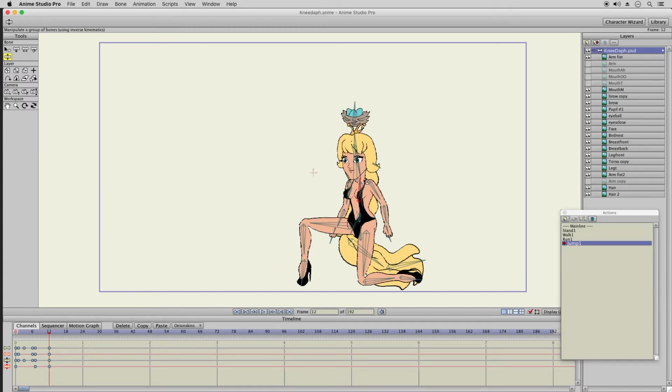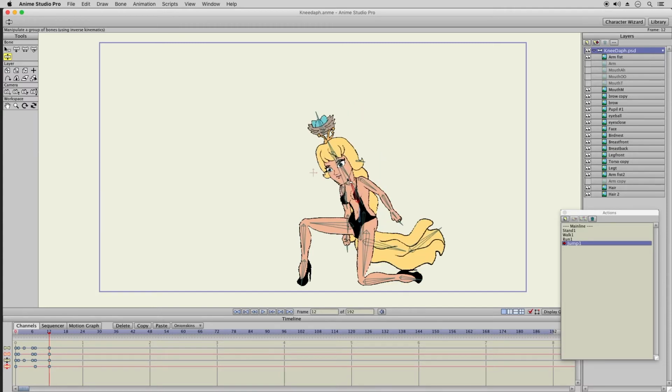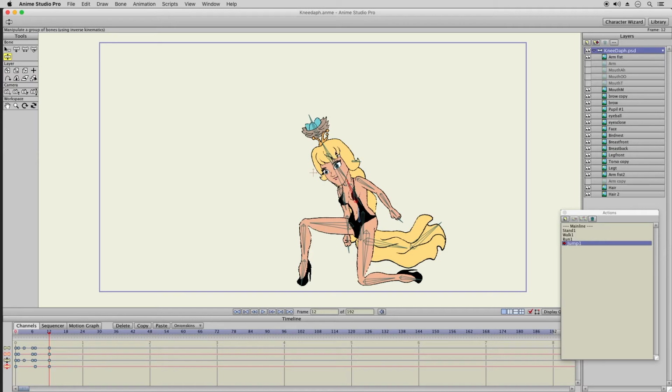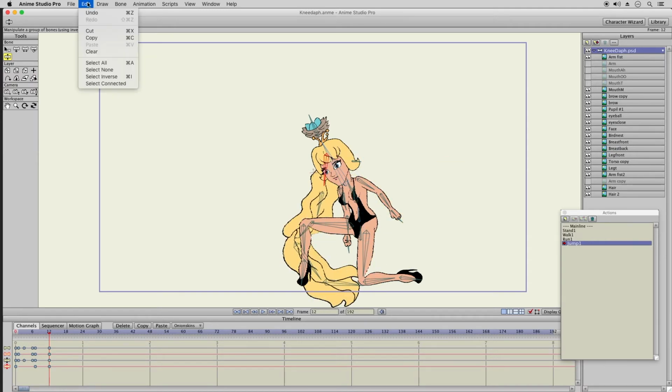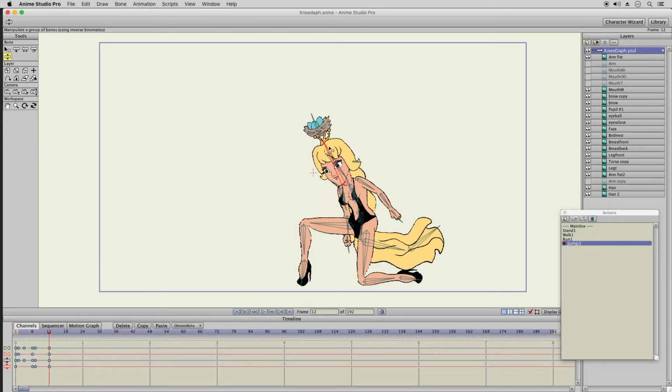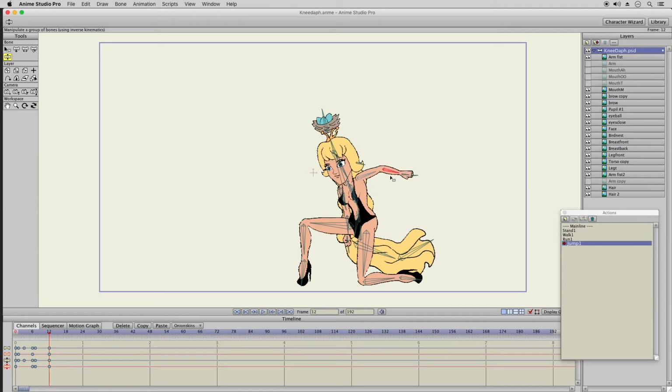okay, she's getting ready to jump, so she's going to be like this. Alright, I didn't want to move her hair. So she's preparing to jump. Her arms are going to recoil backwards in preparation for the jump.